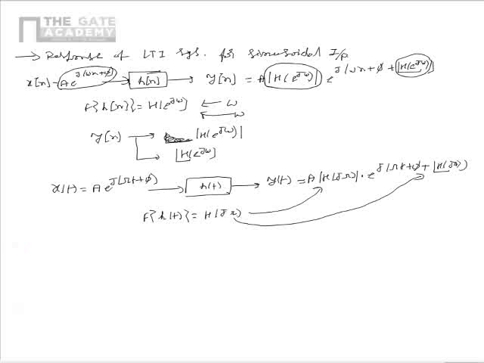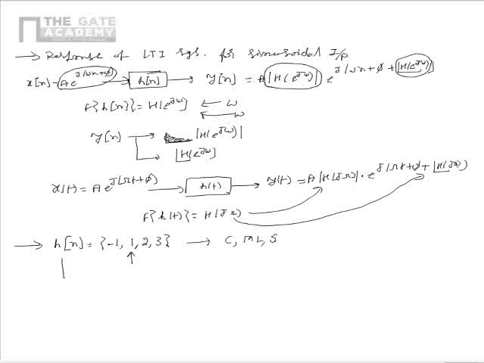Now let us solve some of the problems related to the theory that we covered as a part of the LTI system. There is a discrete time system of impulse response h of n is equal to -1, 1, 2, 3, where the value 1 corresponds to the instant n is equal to 0. We have to characterize the system based on causality, memoryless property, and stability.